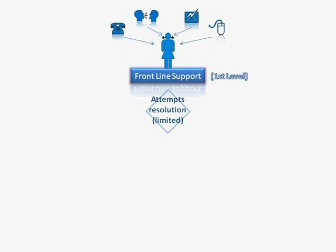In the first instance, Sally will attempt to resolve the call. However, Sally is limited in what she can do — she possesses only very basic skill levels. To help her resolve problems, she will perhaps read from a script or a list of frequently asked questions and previously resolved calls. Only very common and basic faults will be dealt with by Sally. She is also limited in time, meaning she may only have 5 or 10 minutes per call, so that there is no backlog or queue of calls waiting to be resolved.